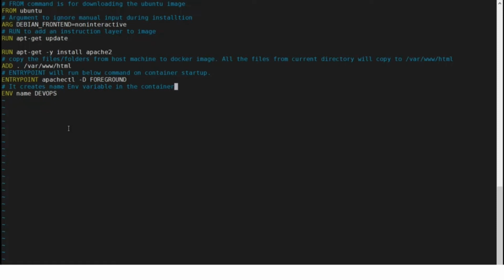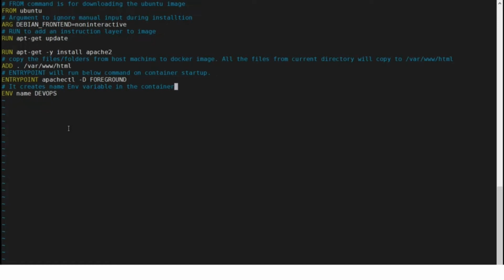And the next instruction is where we are passing all the files in the current directory from which we are executing the command to create the container. All the files in that directory will be copied to the /var/www/html folder. Such instructions we can also write in our Dockerfile, for example if we want to move any folder or copy any specific file from one folder to another inside the container.